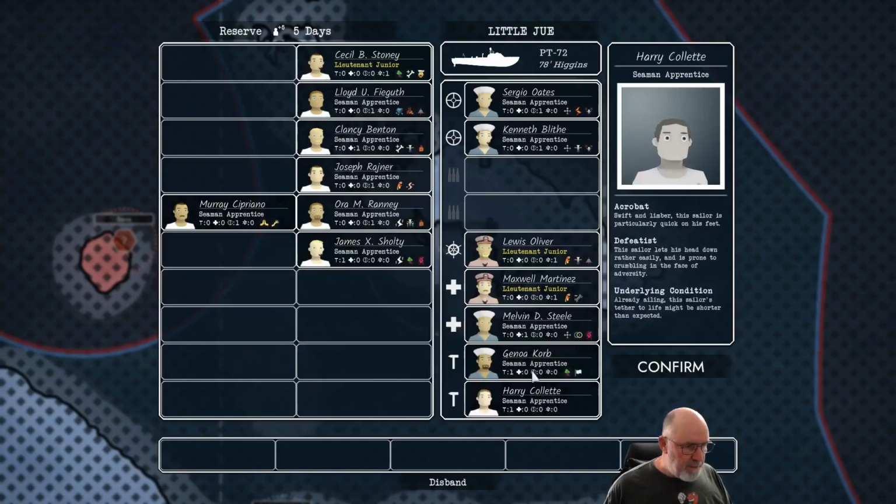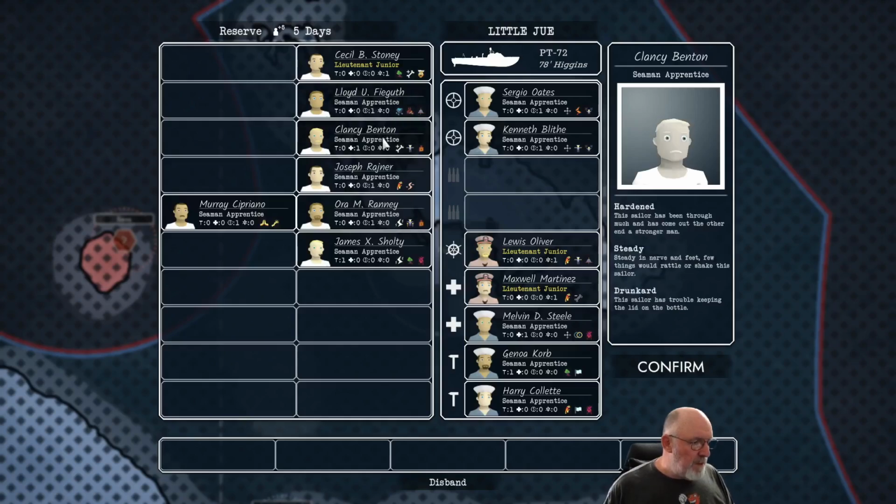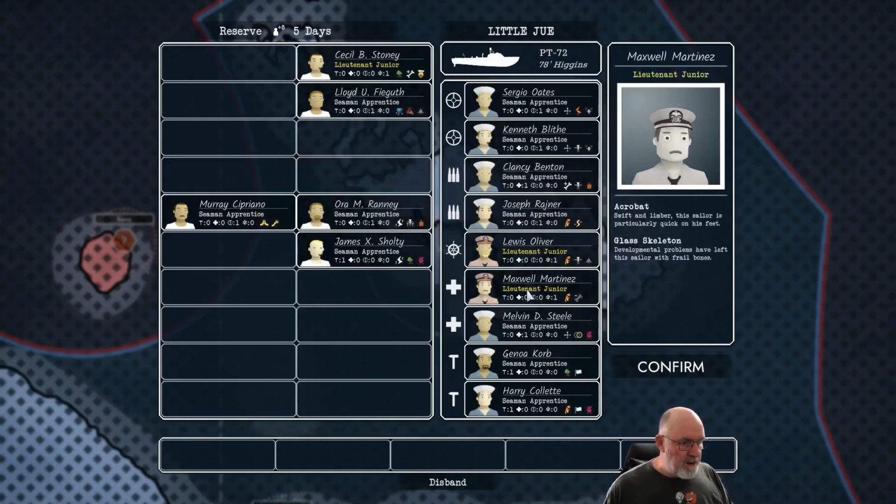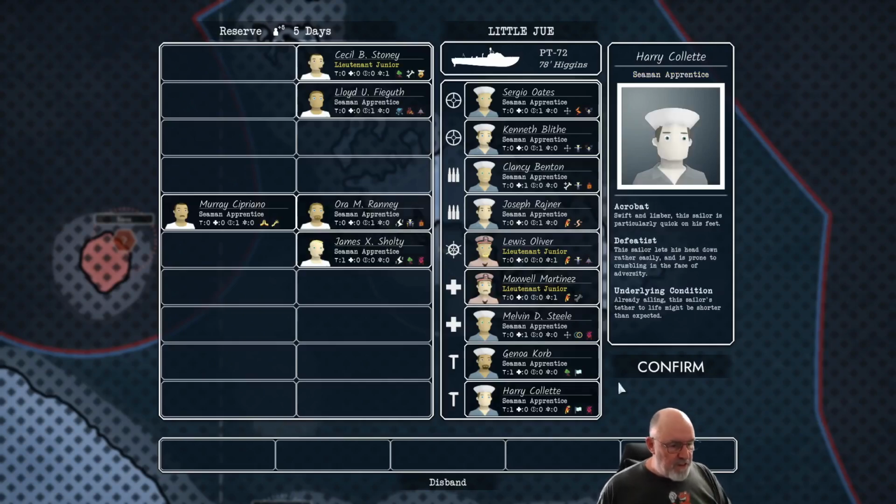Another repairman. We've got two loaders, which are not specialised. So I'll grab another medic if I can. There we go. And we've got a lot of gunners actually, so I'll throw another gunner in there as well. All right, so that's the crew. I'll just confirm that one.